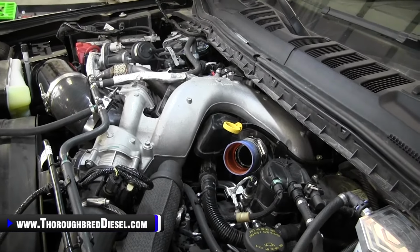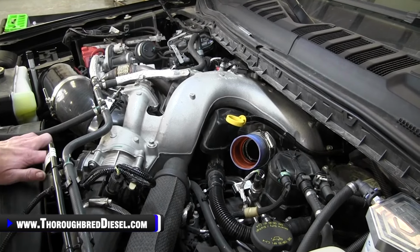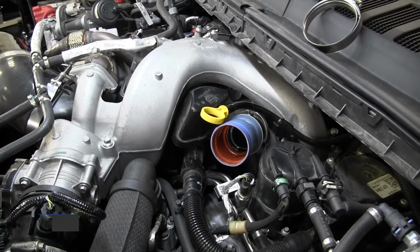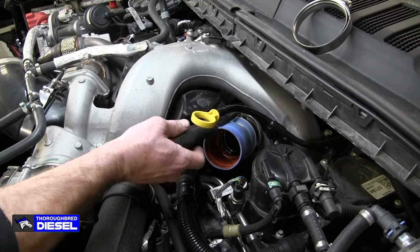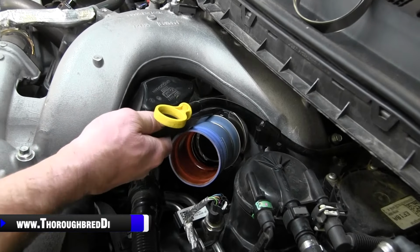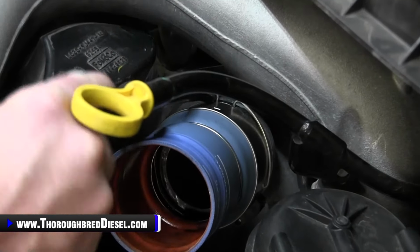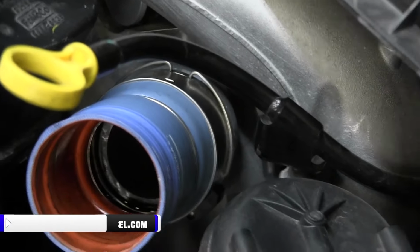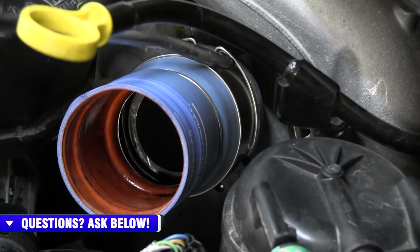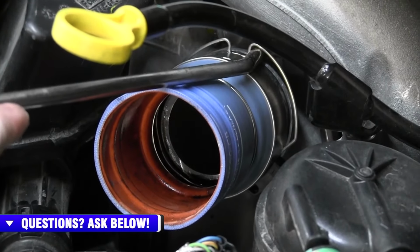Now, the boot that's at the charger has a special style clamp, and it's got a position on the clamp that you can just basically move up, and the clamp will go into a release mode and stay there. That's what it's designed to do. But if the truck's been worked on a few times, the plastic pockets that the clamp rests in might not fit well, so you may have a little problem getting it to stay. So I'm going to show you how to get that off.